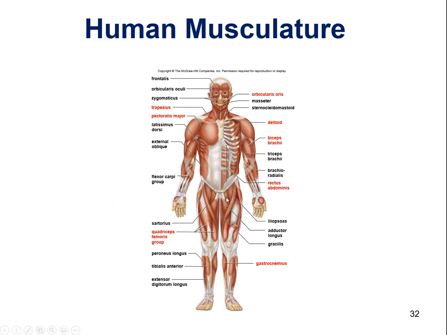So in terms of those muscles that you need to be able to identify for the quiz, they are labeled in red, okay? Orbicularis oris is a facial muscle around your lips, and it allows you to pucker up those lips. Trapezius, right here, if you think about shrugging your shoulders, trapezius or traps. Pectoralis major, chest muscle. Deltoid, shoulder. Biceps. Rectus abdominis. I think we can look at these ourselves and be able to identify. As you're identifying these, looking at the diagram, it's probably helpful to point them out on yourself, which helps you remember. And also think about what action happens as a result of contraction of that muscle.